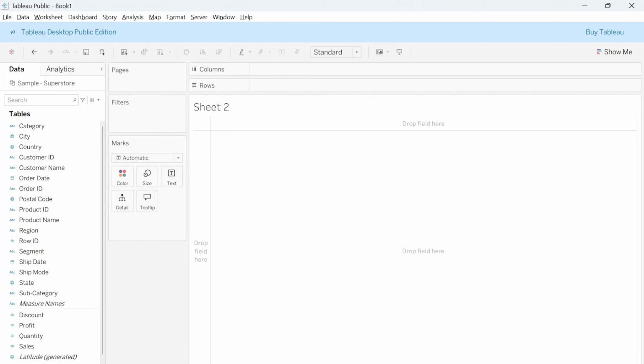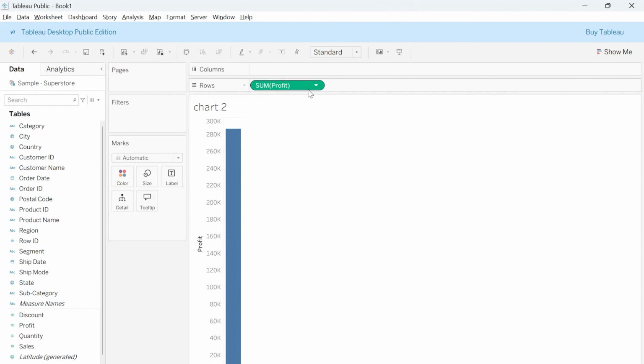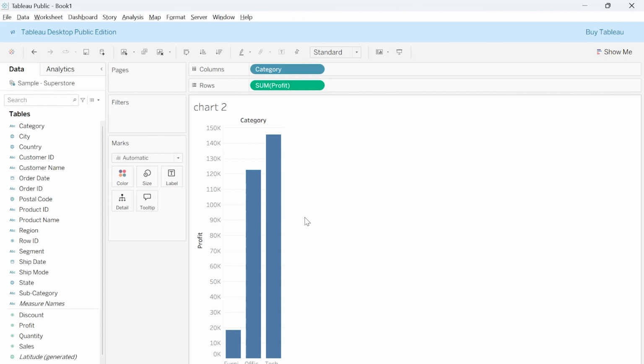I will name it chart 2. Here I will take the profit rather than sales. Now I am taking profit and then the category. Now you can see this is our second chart.